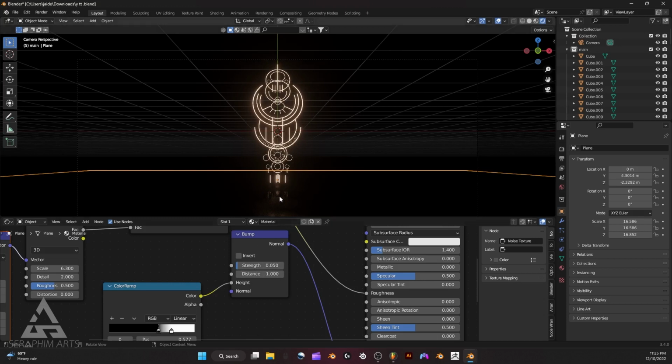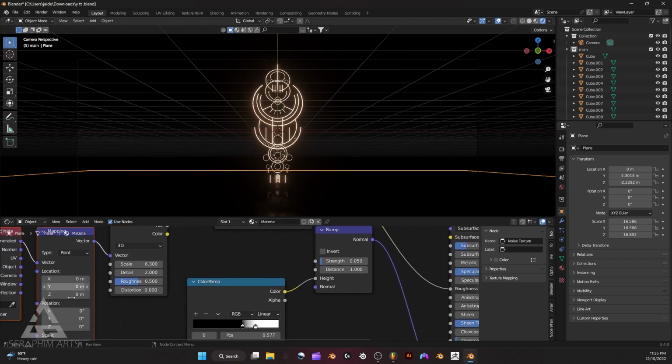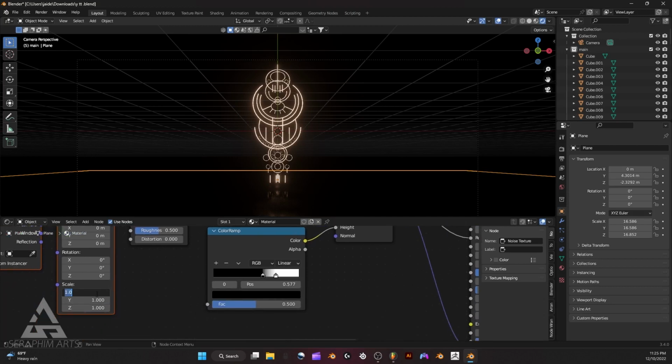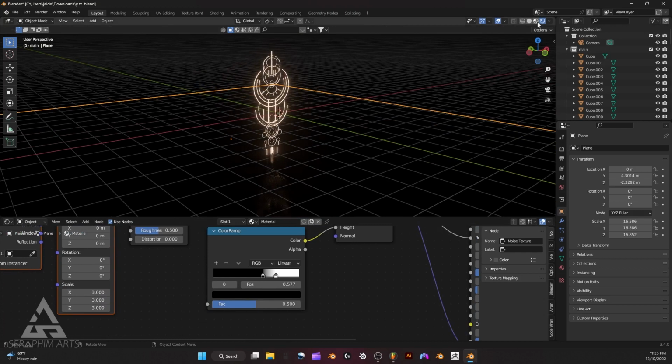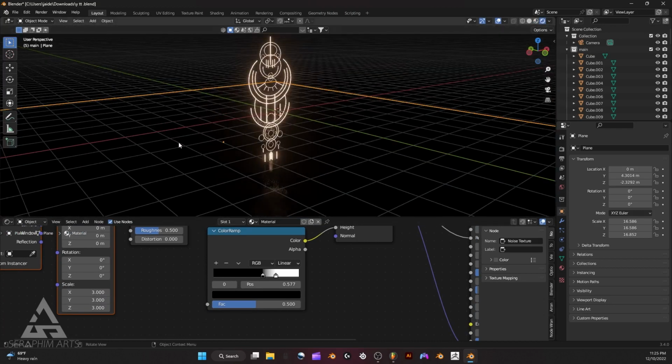Because we have a bit bigger of a section here, we'll set this to 3, 3, and 3, and plug this in. We'll do it a little bit higher: 4, 4, and 4 on all of these.